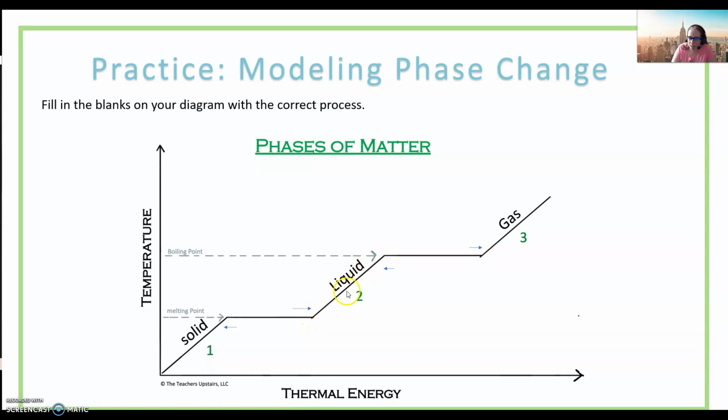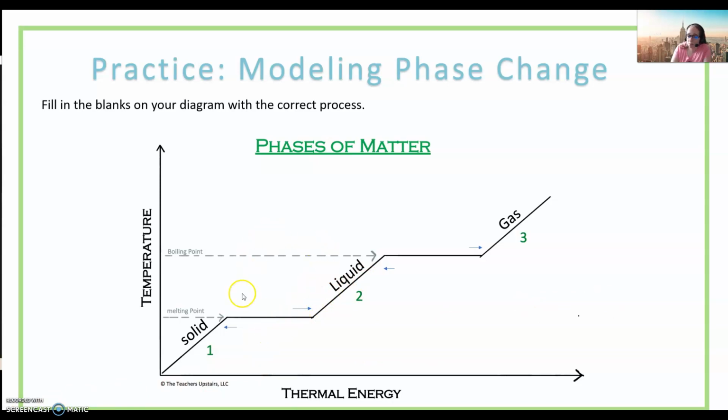And then it will keep raising until all of the liquid turns into a gas. Okay, and it will stay constant as it's turning to a gas. When it becomes a gas, then temperature can rise again. These spots here mean that it is in transition, or it is changing from one state of matter to the other, and what's changing has not fully changed, so the temperature can't rise until all of it has changed to the different state of matter, and then the temperature can rise.